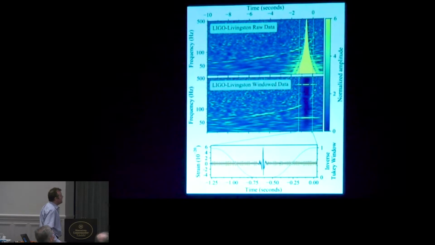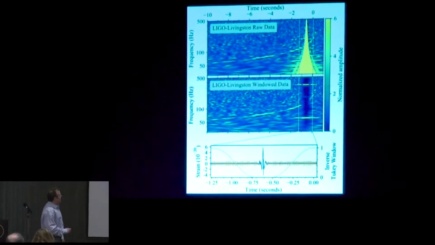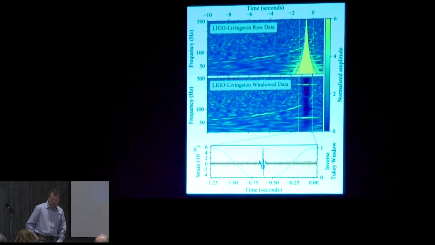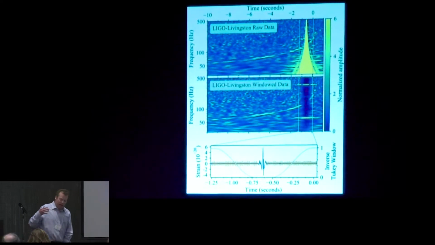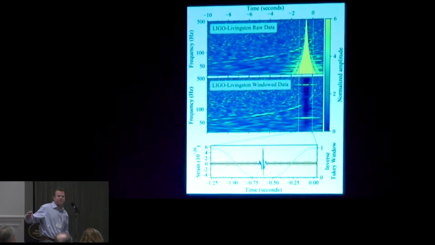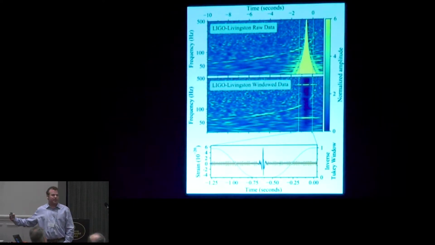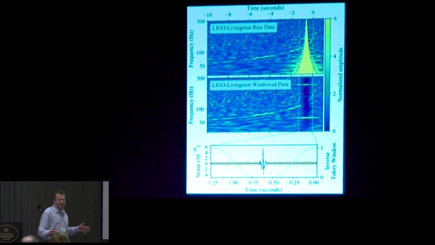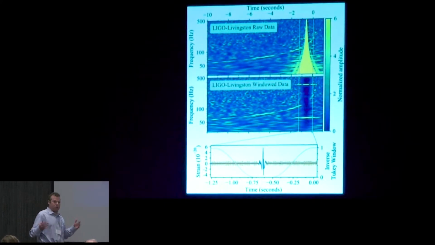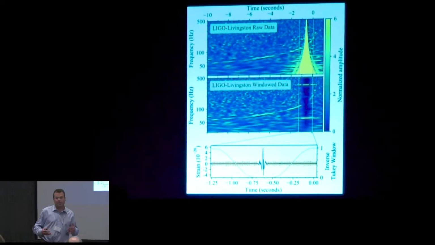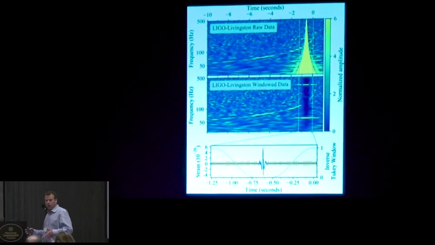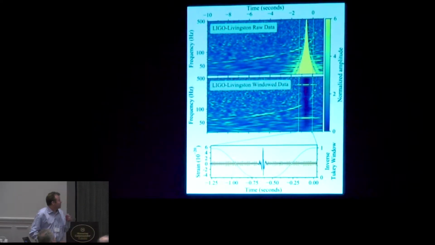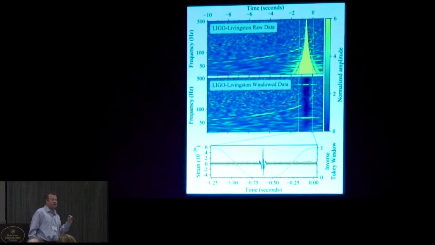So what did we do? This is an image from the discovery paper that shows how we handled this in low latency. We knew from a lot of careful studies by the LIGO and Virgo detector characterization teams, a group of people whose job it is to look at the data coming out of the detectors and understand these non-Gaussian noise transients, that this noise transient was a saturation of a kind they'd seen before.